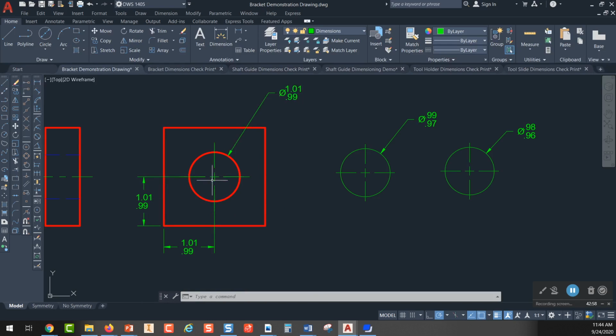So you have to imagine that the center of this hole is not going to be exactly at 1 inch from either of these edges. It also has a little bit of plus or minus to it. So imagine that they place that hole and it's off just a little bit, but still within its tolerance. Then you make another one of those parts and it's off just a little bit, but in a different direction.